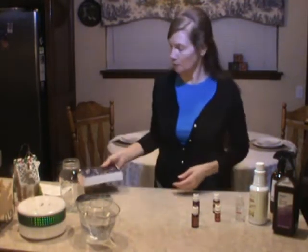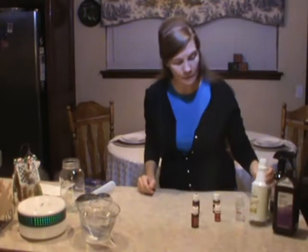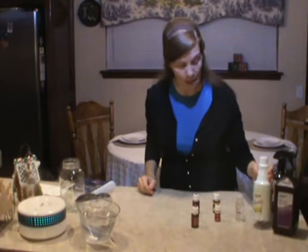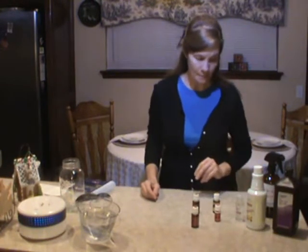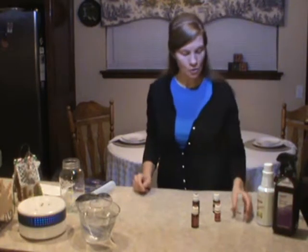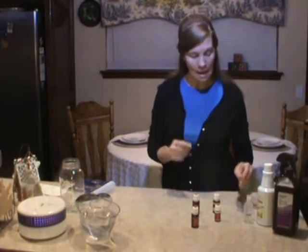Thieves is very good for diffusing. If you can see the diffuser here, I've got some Thieves going right now. Young Living has a Thieves cleaner already made up — you just dilute it with water. Get your own spray bottle, dilute this cleaner with water, and it'll last a long time. This is also a hand purifier. There are a lot of hand cleaning gels going around and I really discourage people from using them too much, but this has oils in it that are safe for your skin. It has peppermint oil in it also.